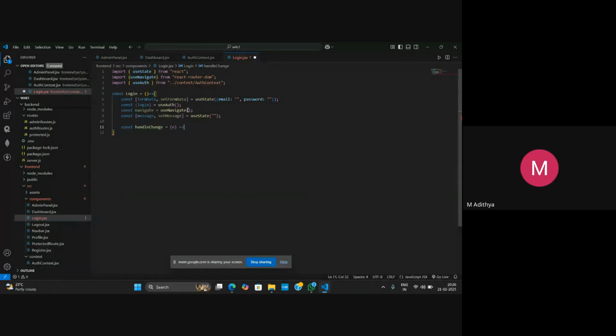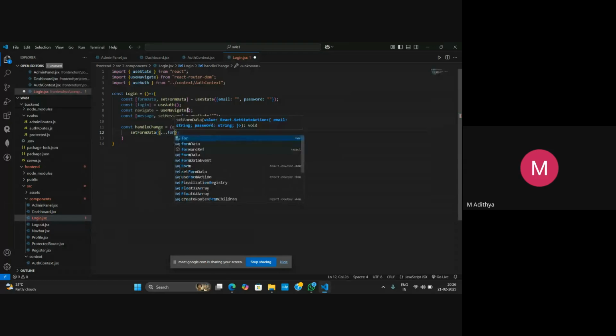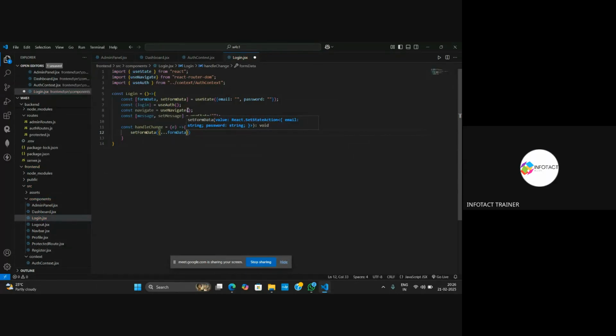Event. Fire a function. event.preventDefault. Send form data. And within the form data, I will provide name is to value. formData. After that, e.target.name will be whatever name will be e.target.value.